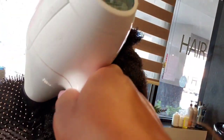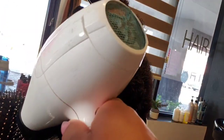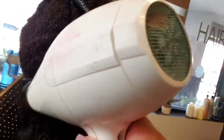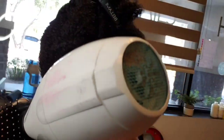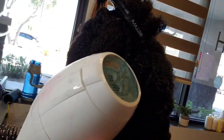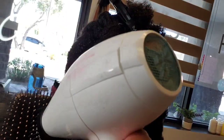As you guys will see, I did not section off each area in any specific format, without rhyme or reason. I kind of just picked up a section and did a two-strand twist. The goal is to just be able to uncoil the twist, blow dry that section, move on to the next. So here, I will go ahead and speed this process up so that you guys can see what I'm doing and see what the blow dry looks like prior to flat ironing her hair.